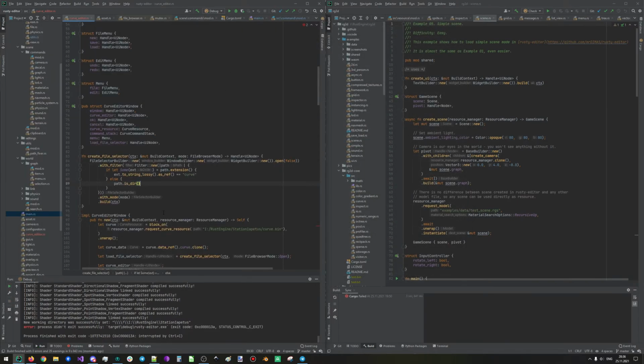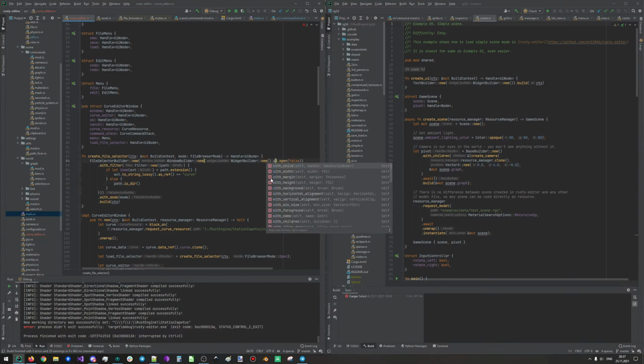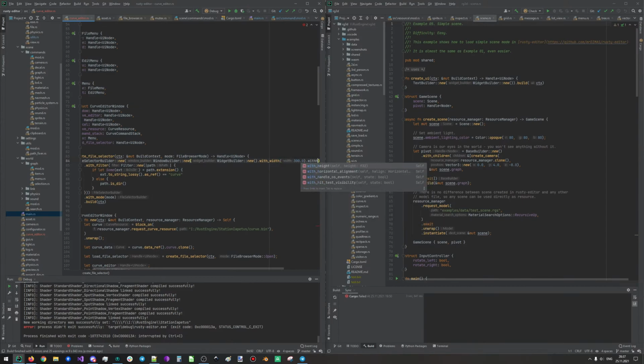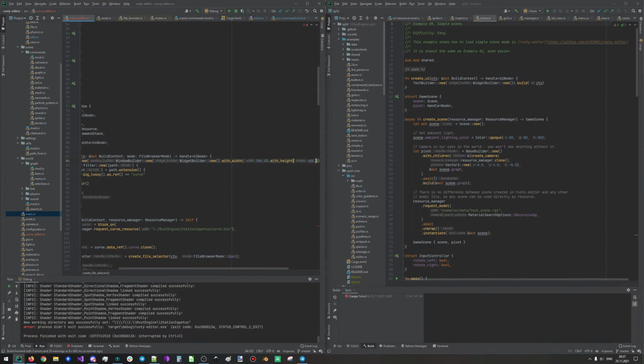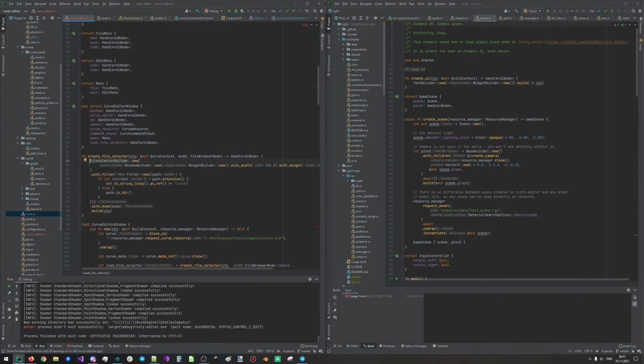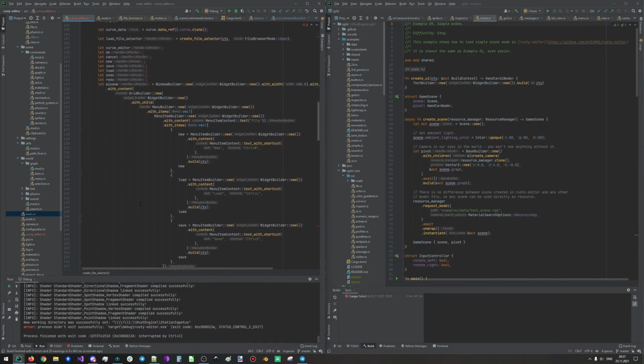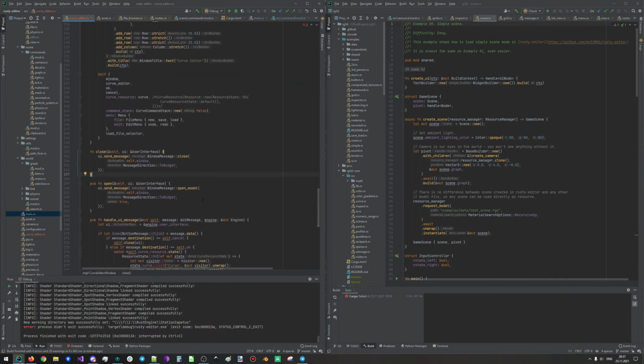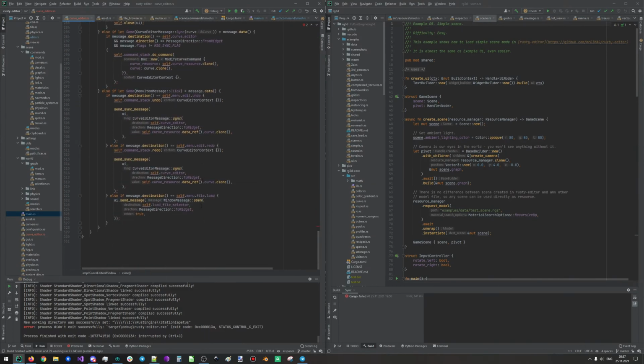So we also want to maybe have it at some default width, maybe like 300, and height maybe 400, so it won't be too small when we open it the first time.